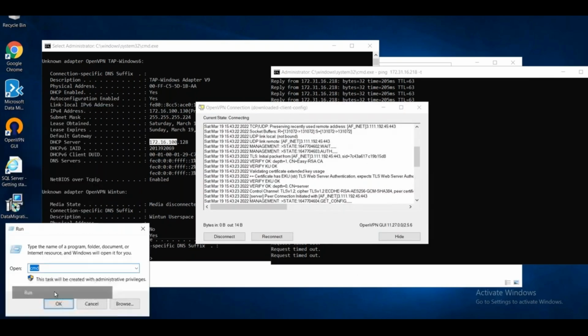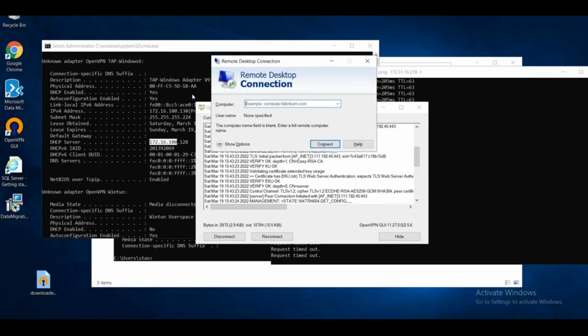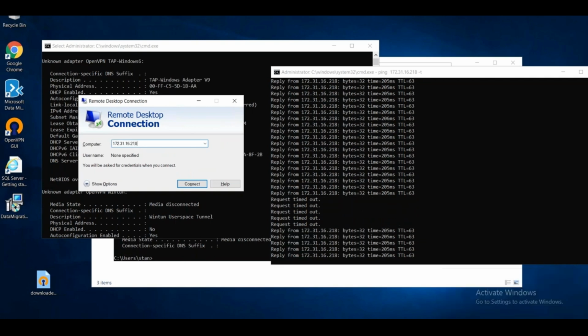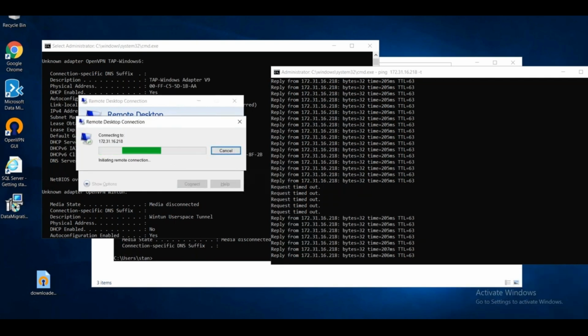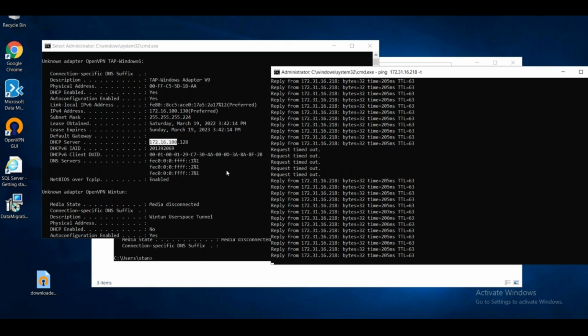See, I can connect to that server also now from Azure to AWS. I can connect using the private IP address also. So even from your home you can do it. 31.16.218. I can directly connect to that. Oh, that's a Linux system, sorry. I can use PuTTY or some SSH client to connect to that system.